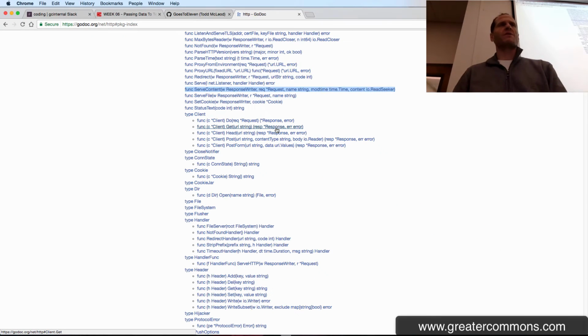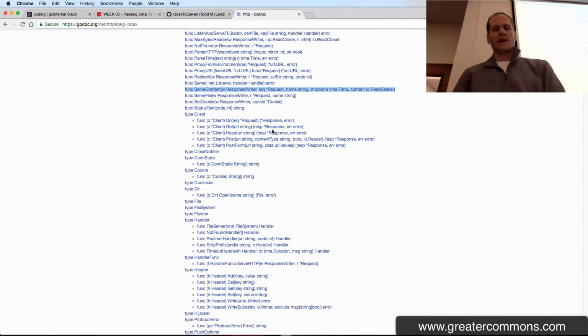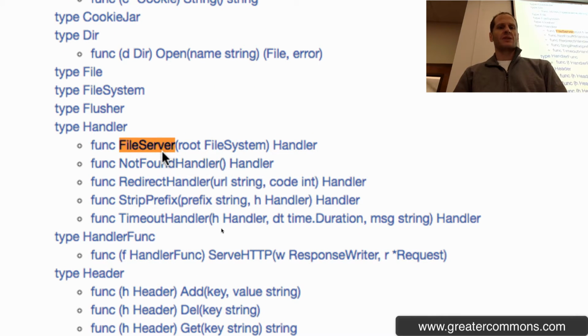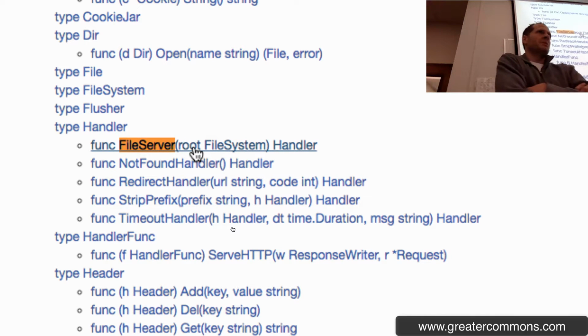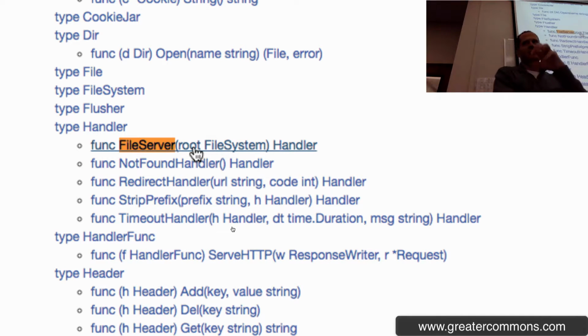But if you want to serve files in a whole directory, you have to look for file server. File server takes in a file system root. We call something a root in web programming when it's from this folder down.